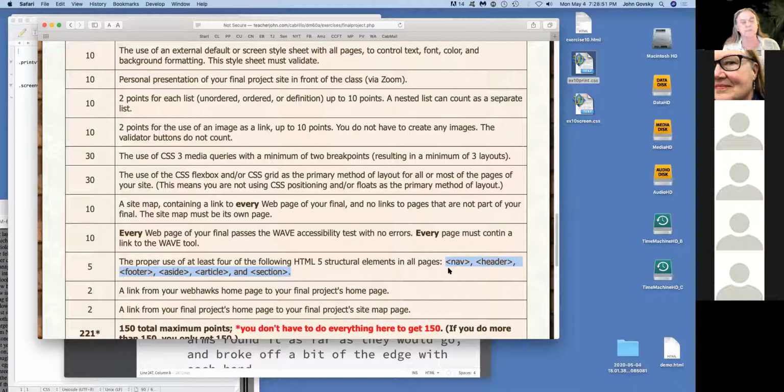HTML is structural, right? So HTML elements merely define what the information is and not how the information should be displayed or styled. That happens in your style sheet. So HTML is relatively simple, and the HTML elements that you're familiar with are, for the most part, very semantic.